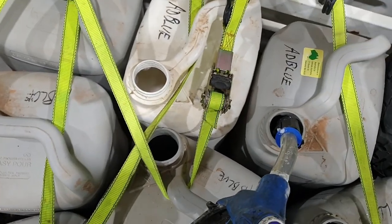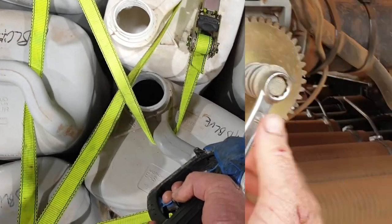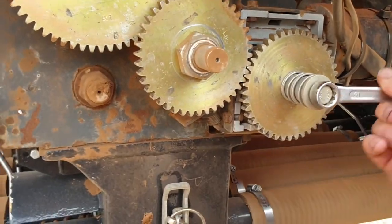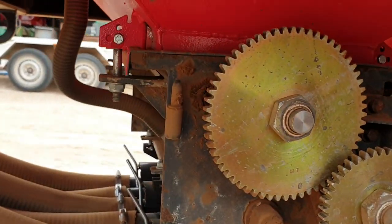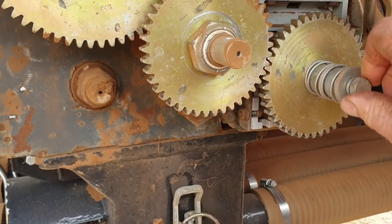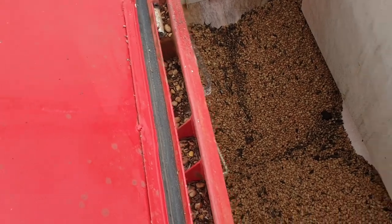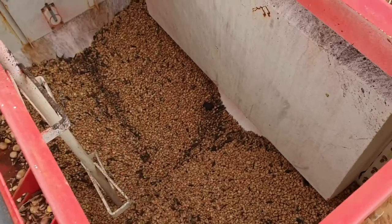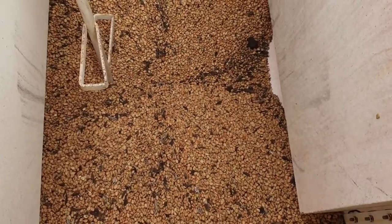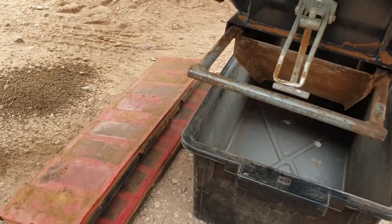They didn't have the magnet here, so it looked like it was going to be a wasted trip, but they had it inside. Better see if we've got a roll pin for this. All right, this isn't too bad. Not a lot in here to clean out, so clean these two bins out and get set for the canola. Right, now you can empty out there, but you got this bloody sprocket in the road.